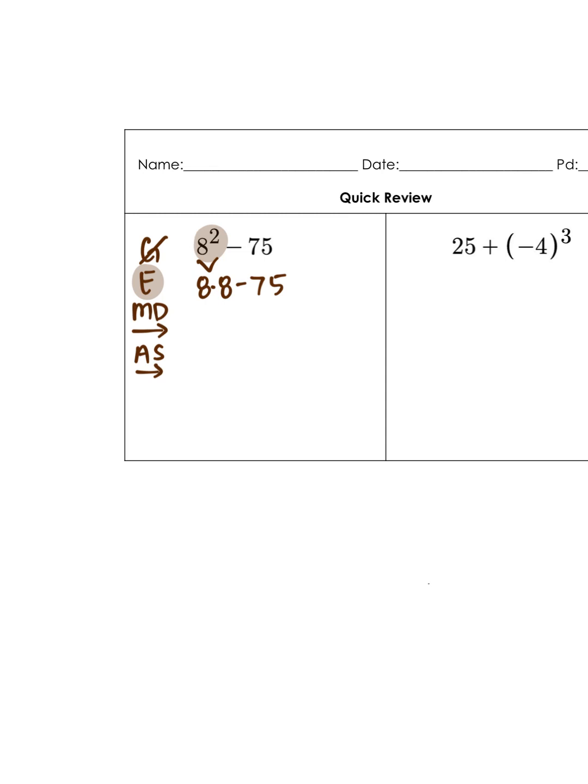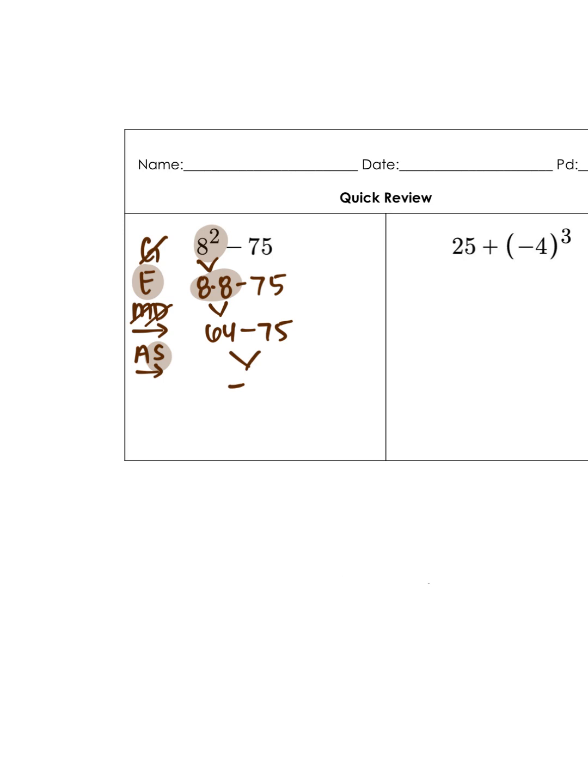Now, I'm working with this exponent, so I know that this is what I'm still working on. Next, I have to figure out what 8 times 8 is, and that is 64. I'm not done, though, because I haven't done the minus 75. I have to bring that down. So I'm going to look for any multiplication or division. I don't have any more of those, but I do have some subtraction, and that's going to be my last step. All right, I have $64, but I'm going to spend $75. Which technically isn't really possible, so I know my answer is going to be negative.